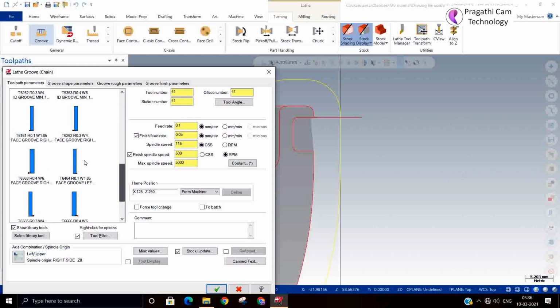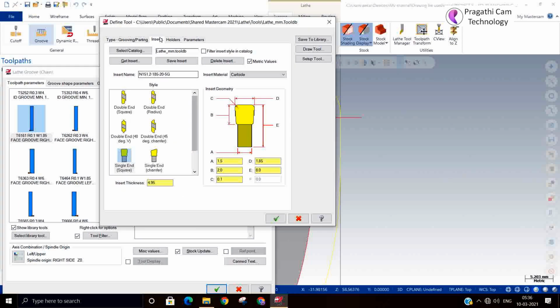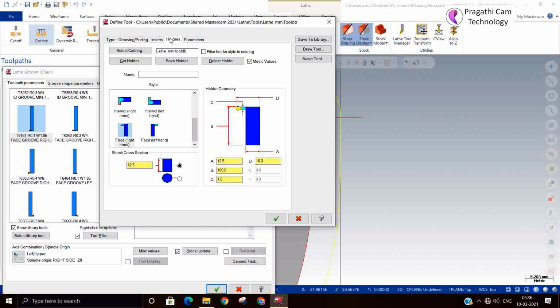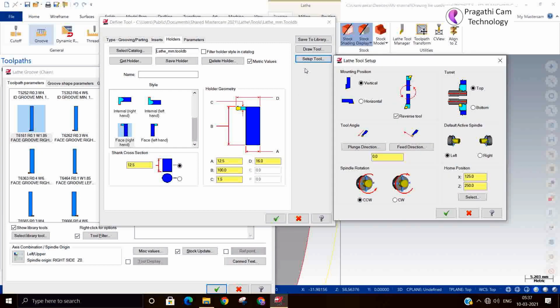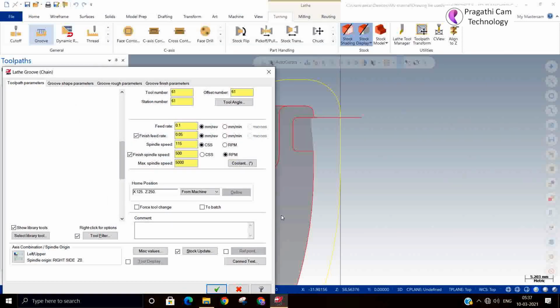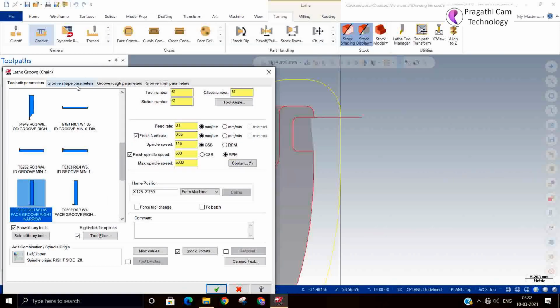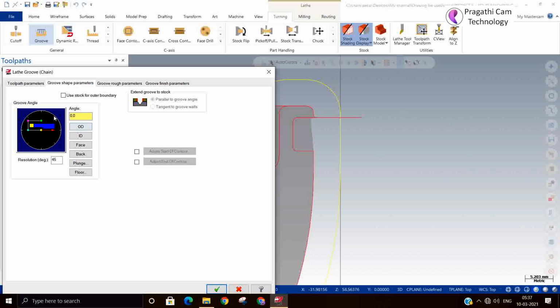So we can select the face groove tool. Now how much depth? 16 mm. It's okay now. We check with the chair setup. Okay. This is how by selection itself it understands what direction it has to cut.